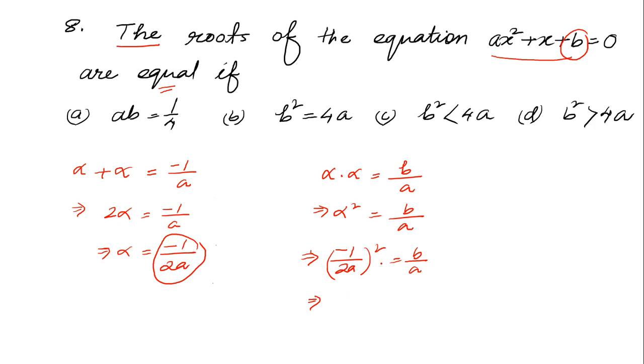क्या होगा, minus 1 square is 1, 2 square is 4a square is equal to b by a, और ये a और ये जो square है इसको cancel हमने कर दिया, तो 1 by 4 is equal to ये a and b, a will come this side and multiplied with b, so ab is equal to कितना मिला हमारा 1 by 4, so a number option में यहाँ पे दिया हुआ है 1, ab is equal to 1 by 4, so that is the correct one.